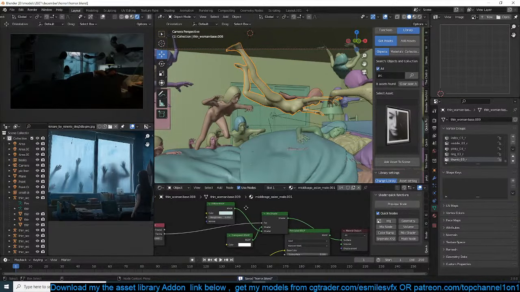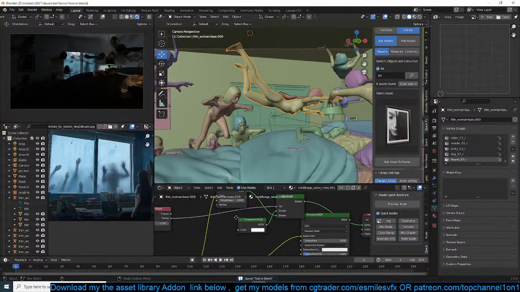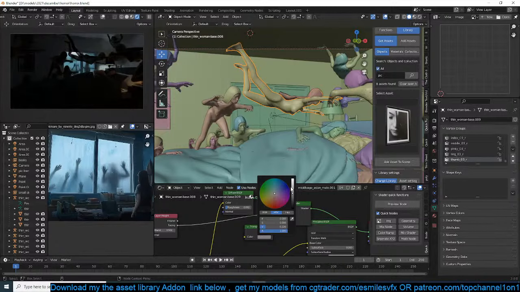And maybe these have some color to it, just so they look more ghost-like.